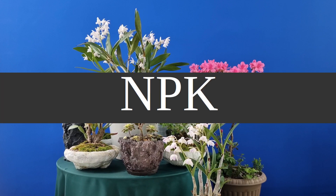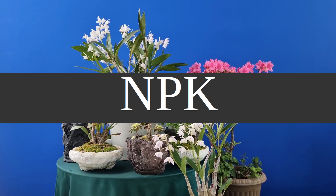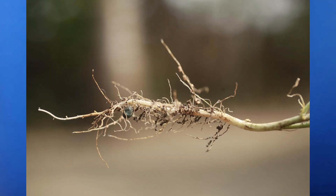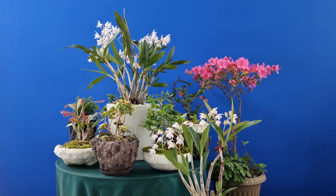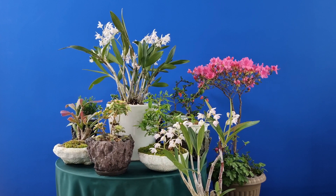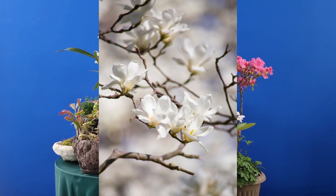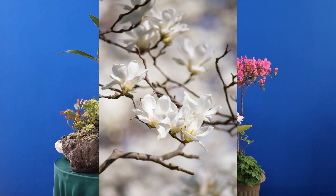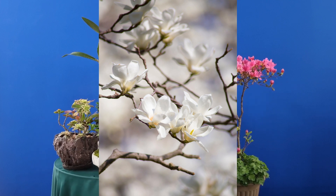The second element is phosphorus — the P in NPK. This is important, but arguably not as important as nitrogen. It plays a role in the development of roots, flowers, and ultimately fruit. If you have a flowering species, you're going to want a lot of phosphorus to get the flowers to bloom. However, you don't necessarily need as much for species that don't have flowers or fruit, though it will still contribute to and support root development. As such, you still need some of it, if not as much.